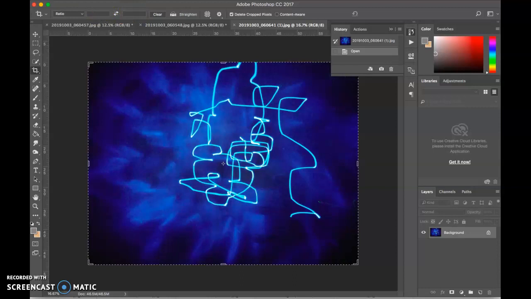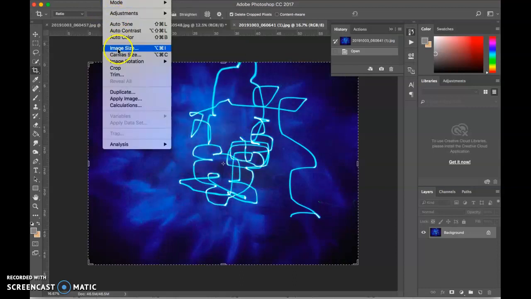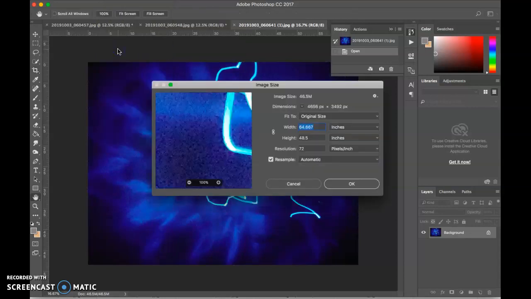So what I would then go to do is go up to Image Size, and this would give me some information about the proportions. I can see the resolution's at 72, so that's kind of low.